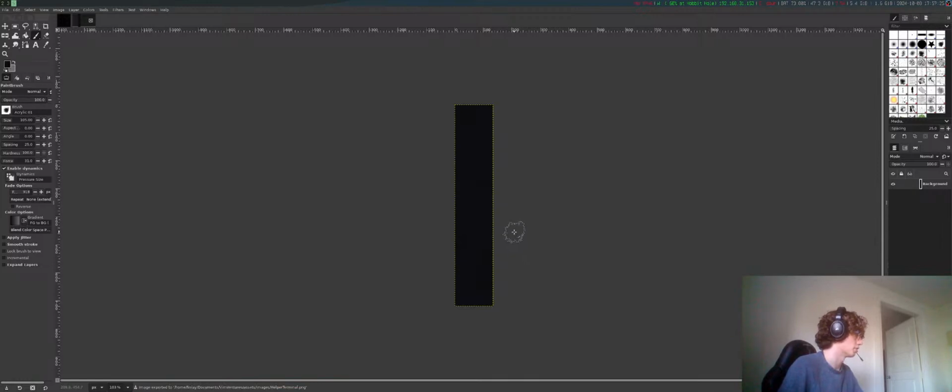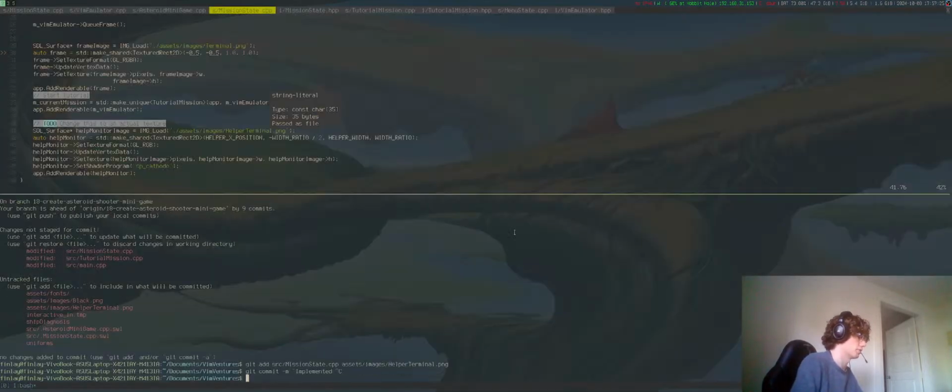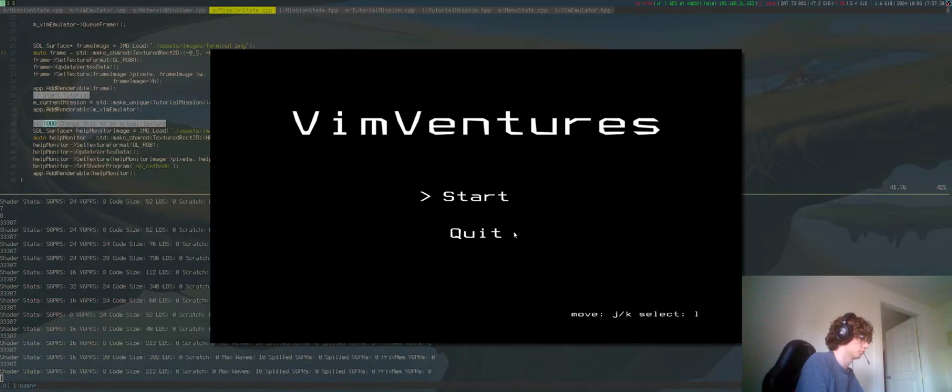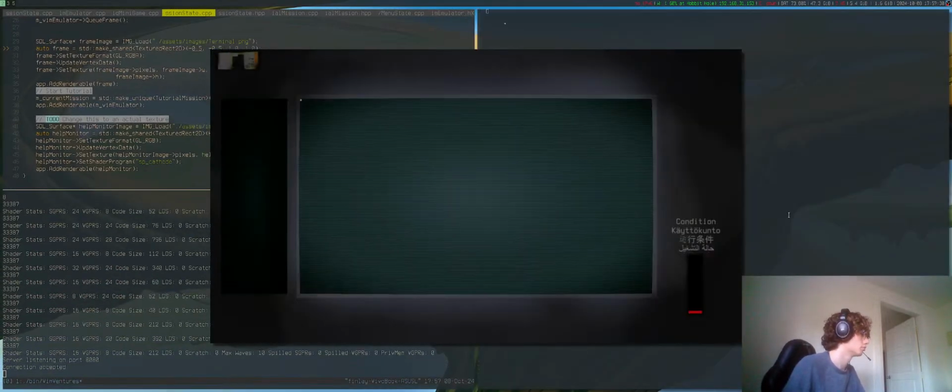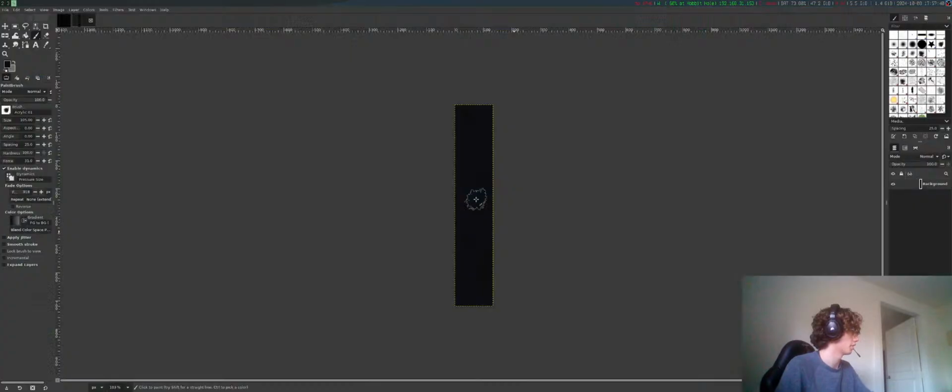It's always such a mission to export stuff in GIMP, but that's alright. Can you even tell the difference? I can see it a little bit, but it's not very obvious. Alright, let's make it like... Actually, if you had something on your monitor, it would probably be a bit brighter. Maybe.